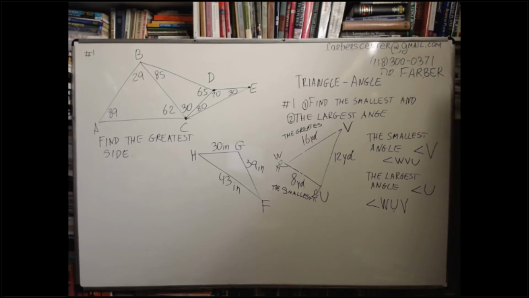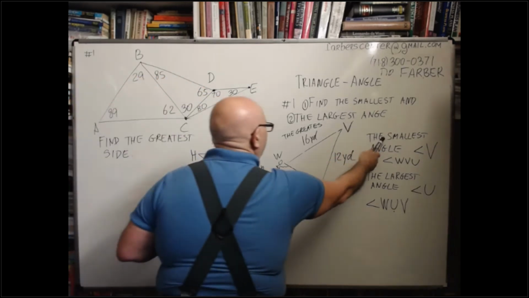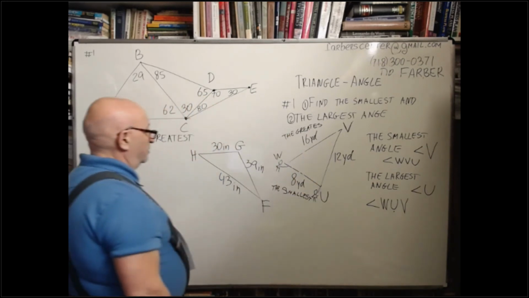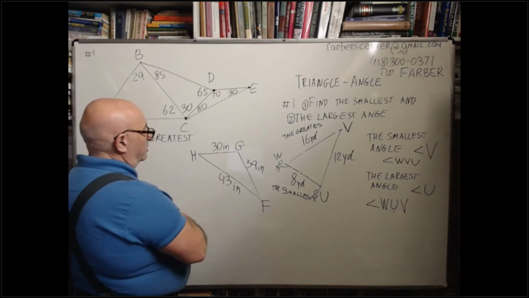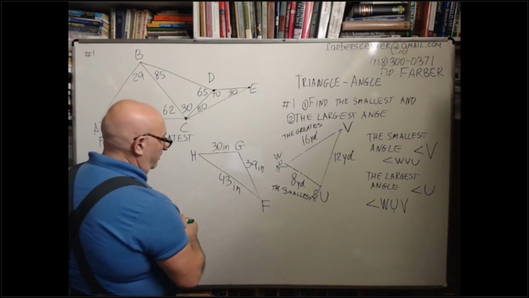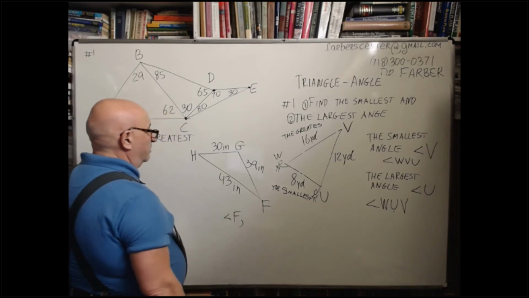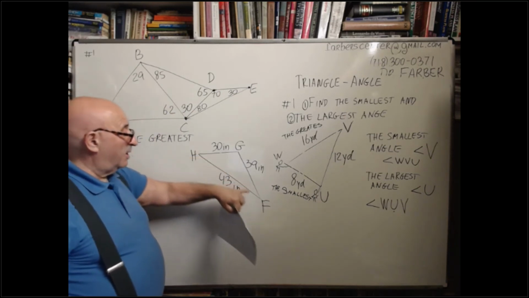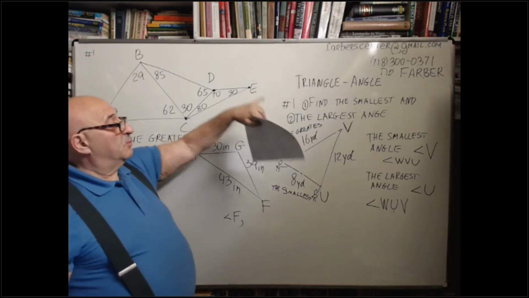Okay, let me do it. The majority got an A plus. Good job. I'll tell you what is A plus. Look at this. I look at the smallest angle. You know, opposite the smallest side is located the smallest angle. What side is the smallest? The smallest side is 30 inches. Opposite of this is angle F. You can write angle F, comma, or just F. Now, everybody got it? Smaller side, smaller opposite angle. And the order is supposed to be the smallest first and then the largest.